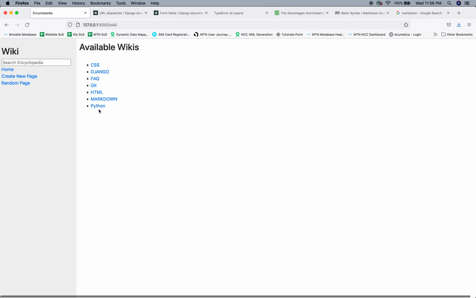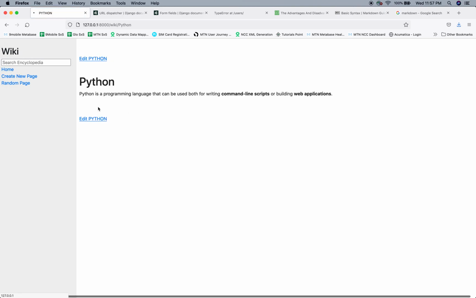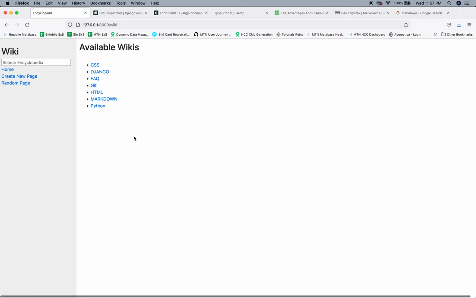It doesn't only list them out, but it provides them as links where you can click on any of them, and then you go to see the full details of the wiki. So if I click on either of them, I can see the details of that particular wiki. That is the index page, and the links that are provided in the index page.